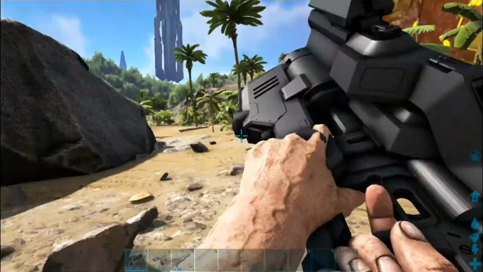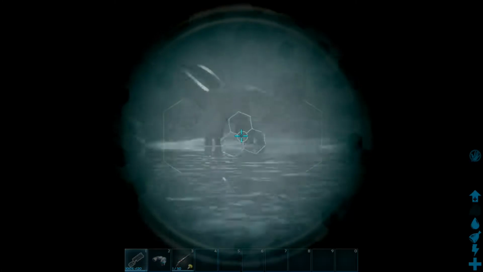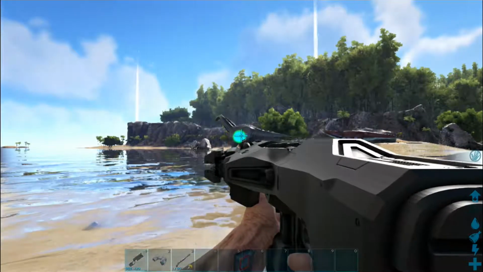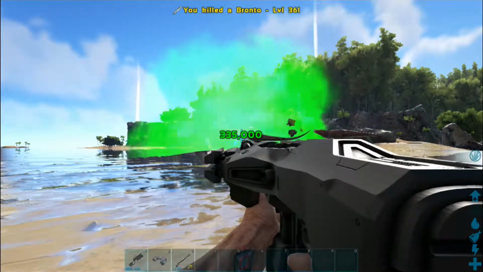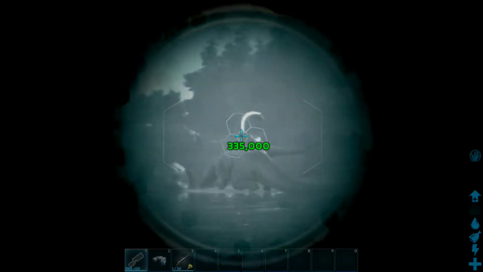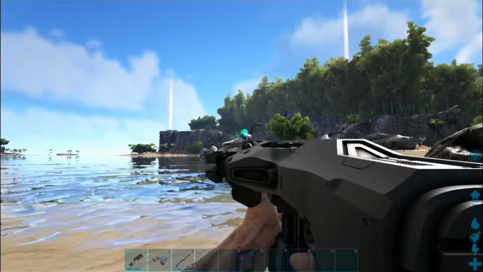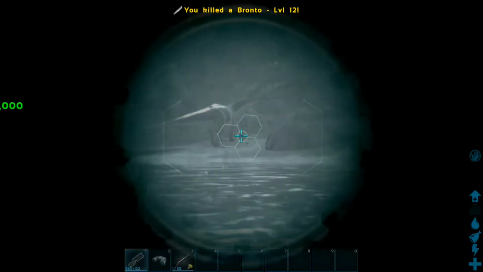But yeah, I'm thinking about adding this BFG to the server. It is really wicked. Obviously, some of the dinos we have on the server could move out of the way of that fairly easily. We're gonna do it. We did it. It's a thing. It happened.